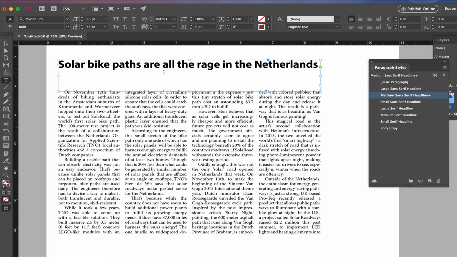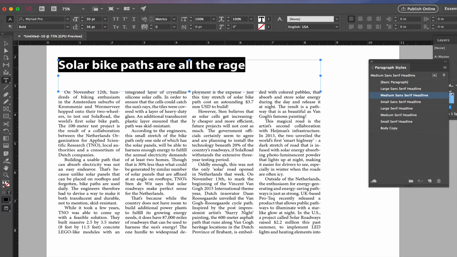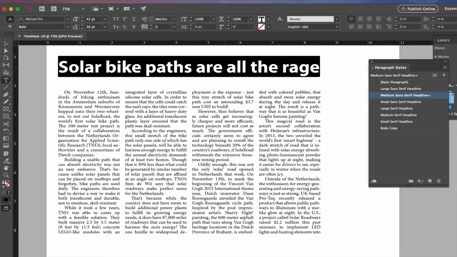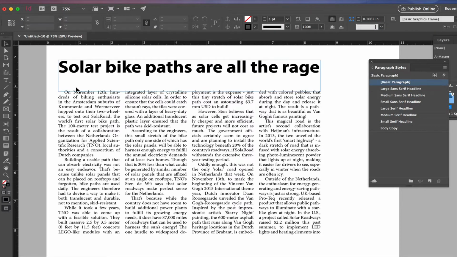To do this, we'll take out maybe some lesser details and keep the gist of what the article is about. So if I'm reading this, I see solar bike paths are all the rage in the Netherlands. Maybe I want to take out the part about in the Netherlands. I can then select the rest of it, increase that until it goes all the way across, and now I've got a larger type that fits within this area.